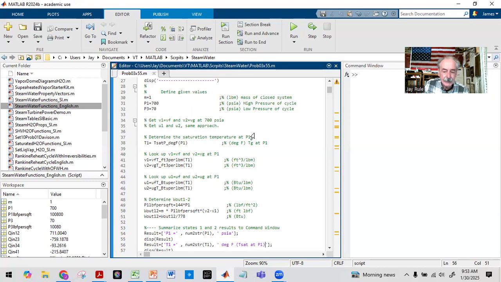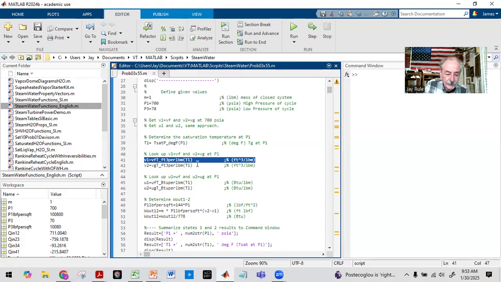Now, for me, this is the fun part because it relieves me from the drudgery of interpolating in steam tables. I'm going to need to study the custom function I've got for VF and VG. Notice here, I need VF, so V1 is going to be equal to VF.